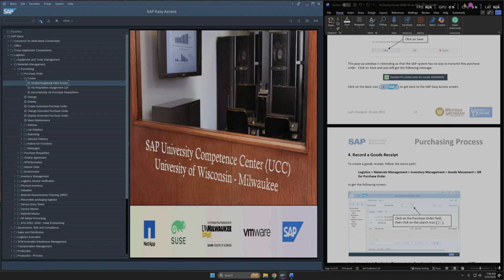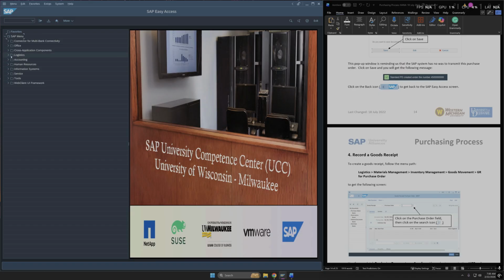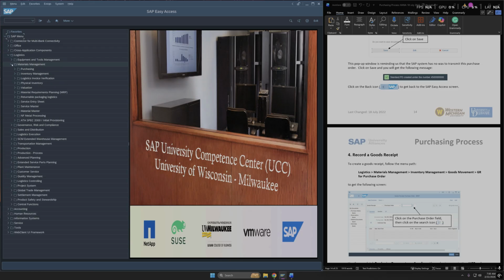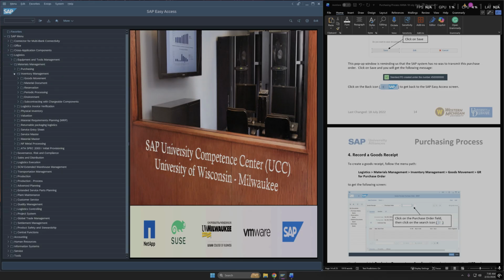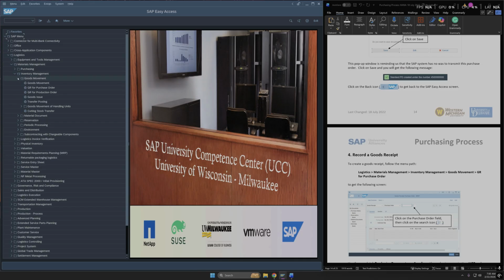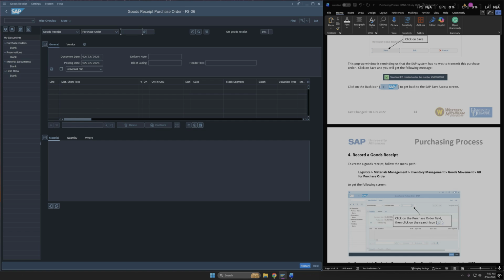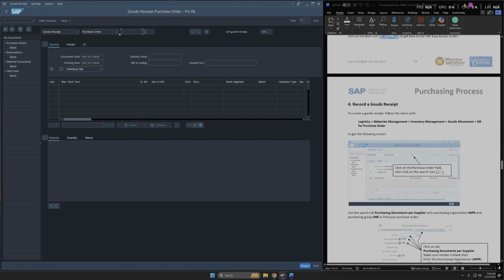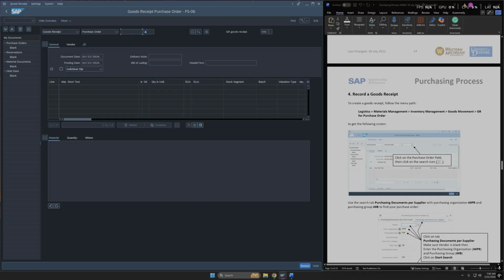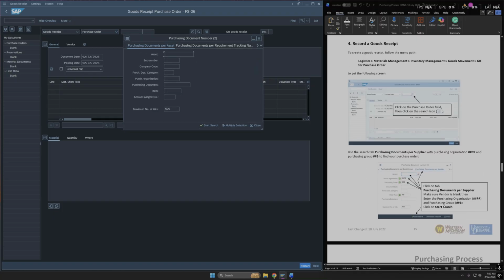You're gonna click on the little drop down menu. Then we're gonna go to logistics, materials management, inventory management, then goods movement, and then GR for purchase order. Perfect. And then once we get here, it wants us to click on the little search icon right here.